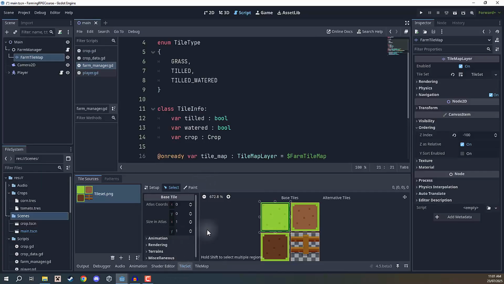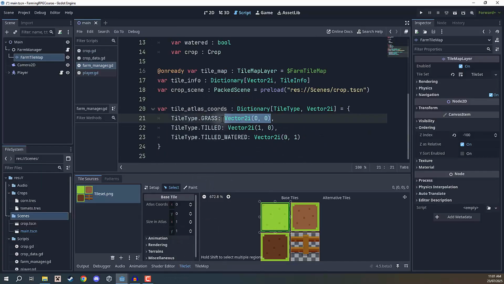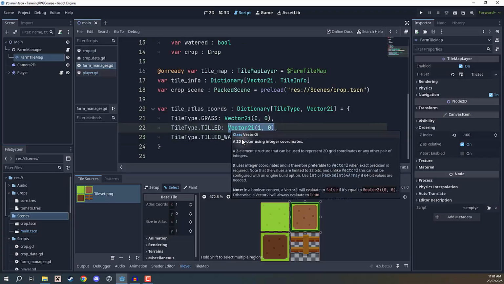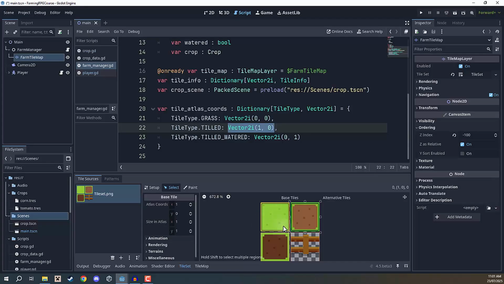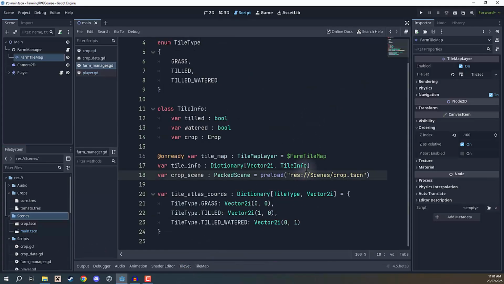So inside of our script here, we are basically assigning the tile type grass to be this specific Vector2i(0, 0), that is the grass tile. Tilled, that's 1, 0, so 1, 0, as you can see here. So now what we can do is whenever we want to change our tile map tile, we just need to give it the tile atlas coordinates, okay? And it is going to know exactly what tile to replace it with, okay? So there we go. That is our variables listed out. And in the next lesson, we are going to begin listing out all of the different functions that this script is going to have. Thanks for watching, and I'll see you all then.